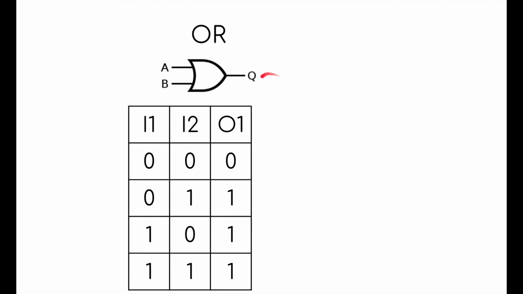An OR gets slightly more complicated. We have now 2 inputs. An OR is exactly what its name says. It only gives an output of 1 if the first input or the second input is a 1. So it's only a 0 if both the first input and the second input are 0.